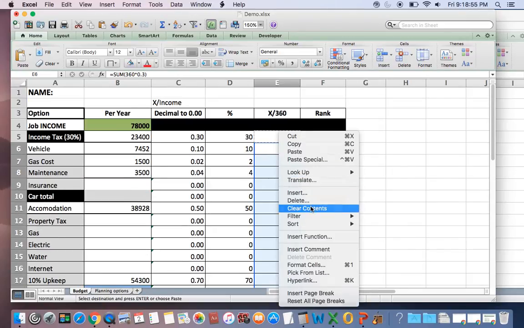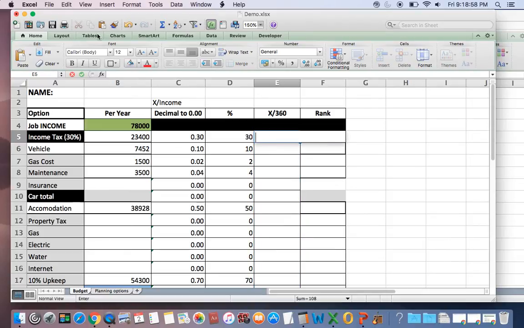I love it when this happens. I'm just going to start that over again. So we go sum 360 divided by C5. Oh, that's why I put in 30%. That's why it wasn't working. So 360 divided by the C. There. That can't be right. Let's try this one more time. We go 360. Did I just divide it by? I did, didn't I?